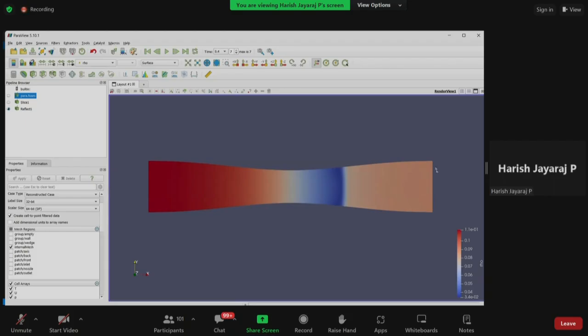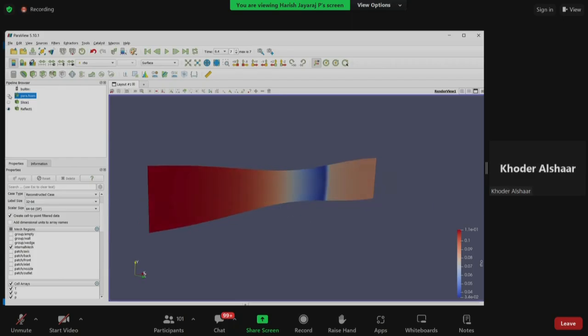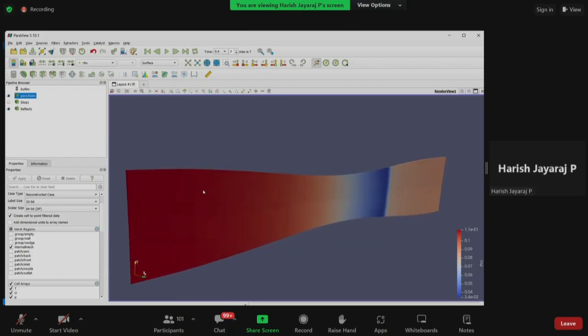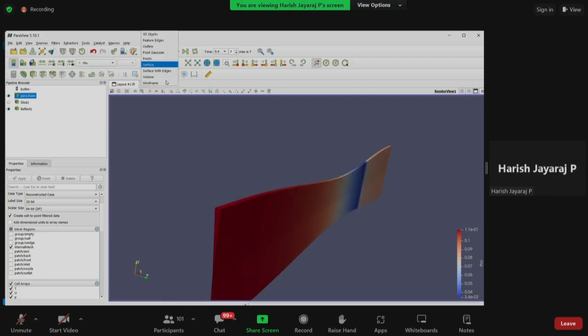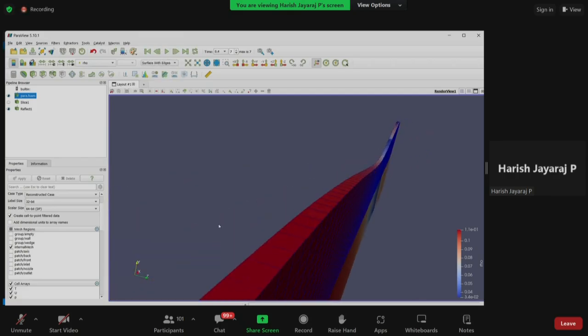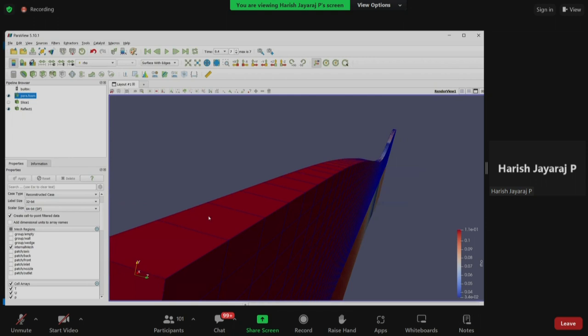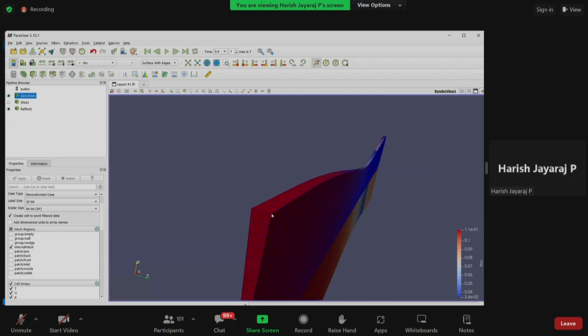Yes, if you are taking a 2D case and have an extrusion like how we did in the airfoil case, or what we did day before yesterday, you can take the front and back plane and define it as empty. So all we will have is something like this. It will have only one element here. As you can see, this is just one cuboid on the Z normal. So this is what we consider as a 2D case.